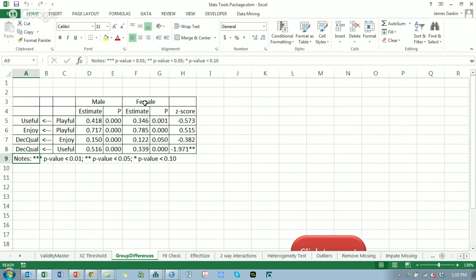Now there is for this one. We're looking generally for something above 1.96 on an absolute scale. This is 1.97, luckily. And it says that the effect from usefulness to decision quality, that positive effect, for males is far stronger than for females at a 99%... 2 stars, P value 0.5, 95% confidence level. We can say that the effect of usefulness to decision quality is stronger for males than for females in the context of our sample.